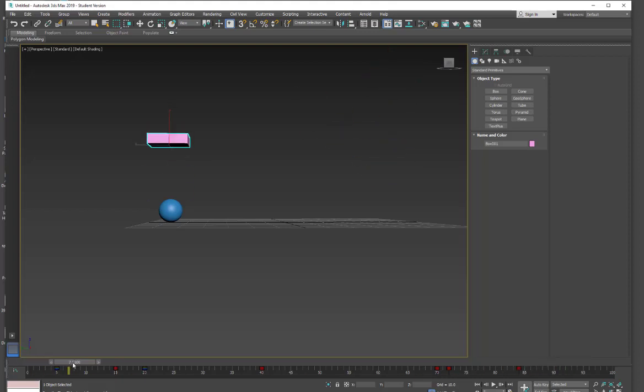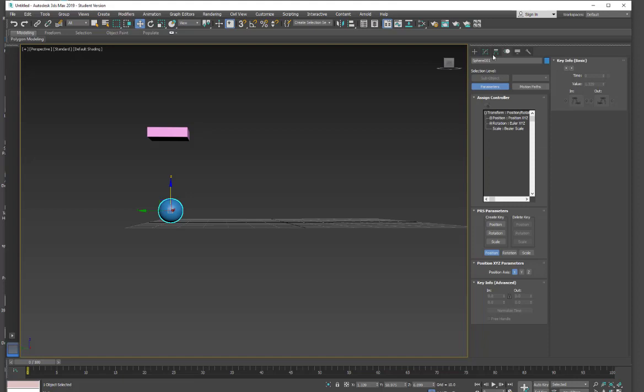So with this, we're going to have it constrained to the world, and then have the ball constrained to the box. So again, I just animated this box along the timeline. And now we're going to go and add a constraint to the ball. So I'm going to click on the ball, go into my Create menu, and then we're going to go into the Motion tab. So in the Motion tab, we have the transform position for the ball.